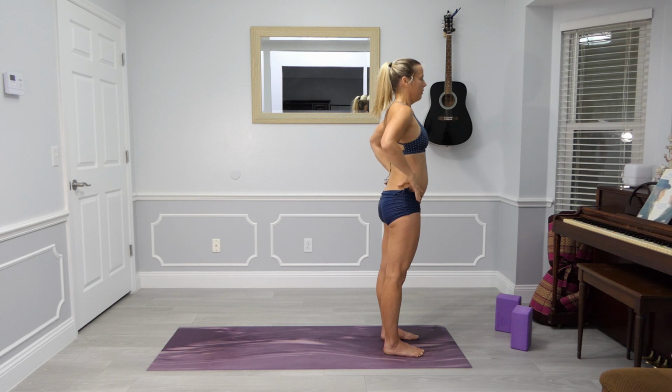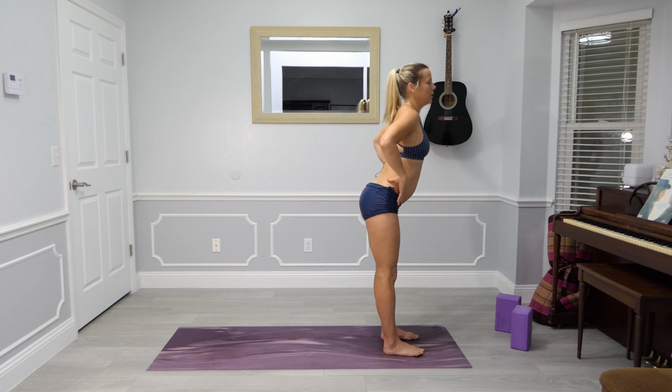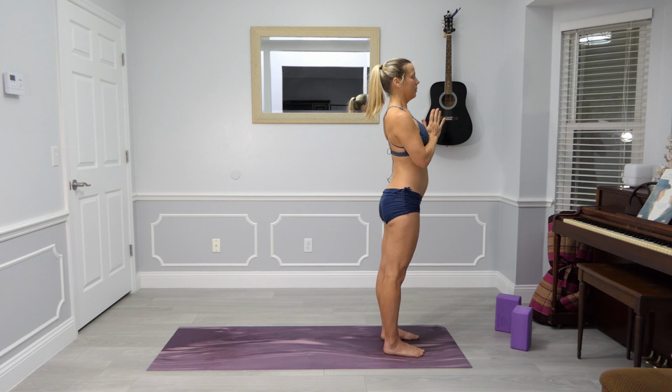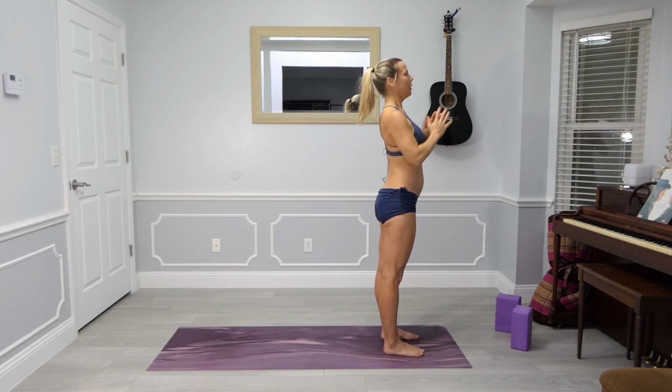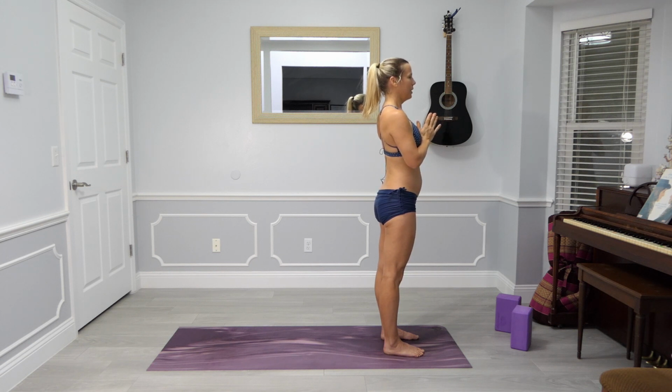And then if your pelvis likes to tip forward a lot, or if you're a big back bender, try to find the neutral pelvis as you lift through the heart and drop the shoulders down away from the ears. Take the crown of the head, the occipital ridge in the back of the head, lift it up tall towards the sky, finding some nice, beautiful posture. We could be practicing this all the time in our daily lives. It'll prevent so many problems for us.